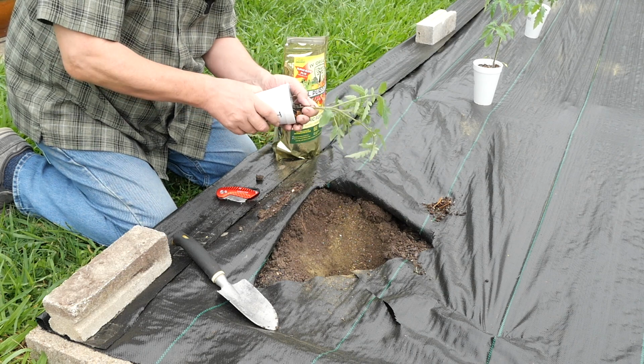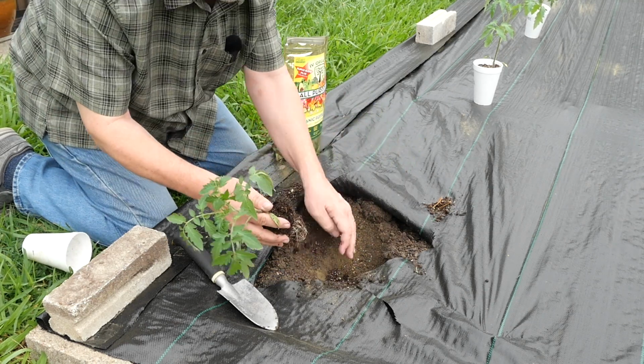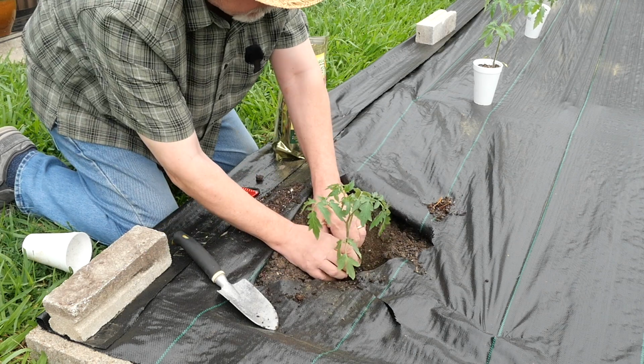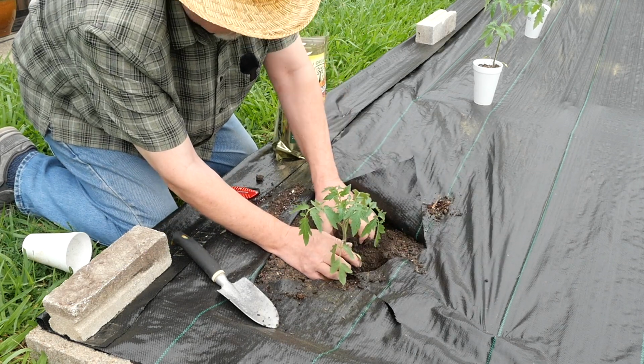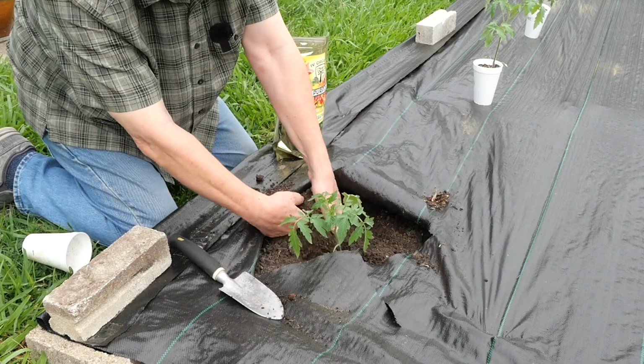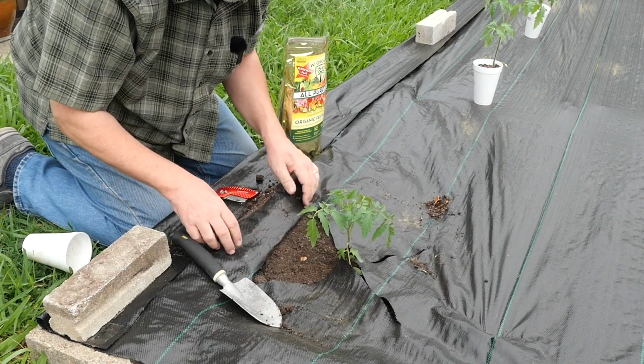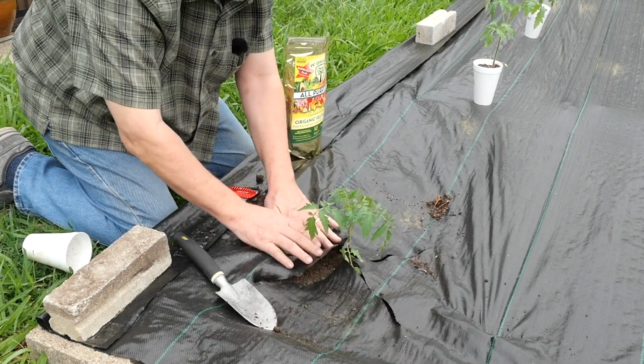Come on now, come out of there. And it's hard to over fertilize with low dose liquid fish emulsion, but it does so much good for your plants. Look at that, that's my first plant in the ground in my garden for this season.